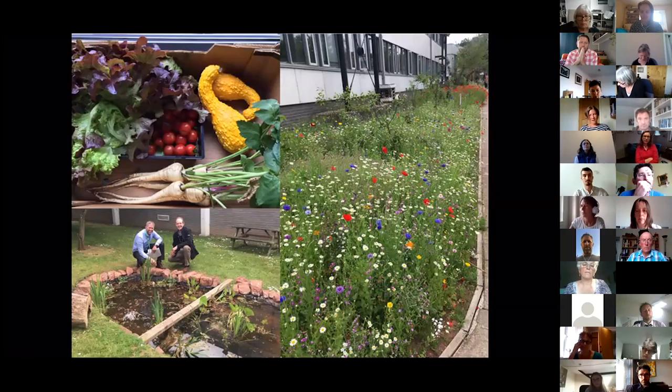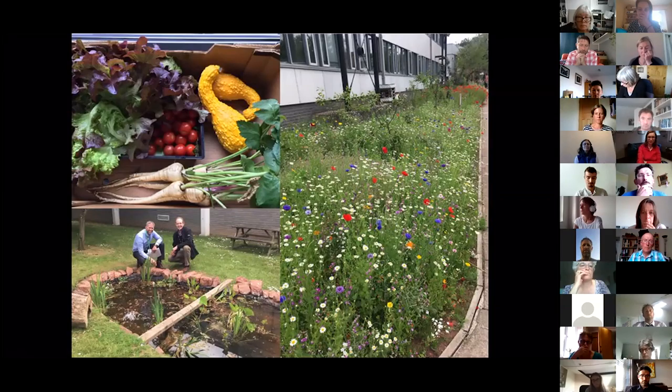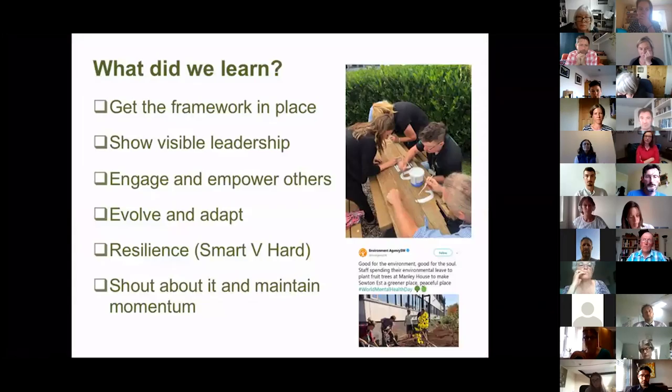The fantastic wildflower meadow was something all our employees loved — they told us it brightened up their day. You can see the produce from our vegetable garden, which we sold to raise money for charity and used in our own canteen on site. This is our chief exec meeting Adam by our pond. Through active social media work inside and out, we've managed to influence similar projects at sites we own across the country, and we hope to show how easy it is with the right thinking and preparation to do something similar at other sites around the city.